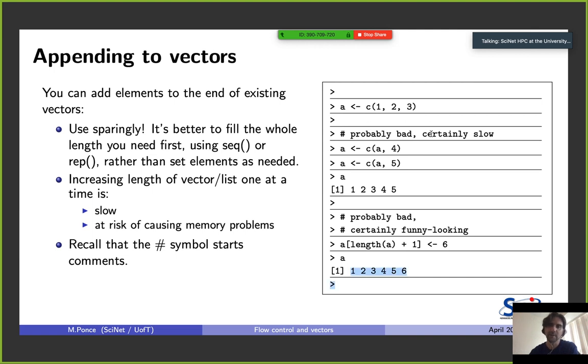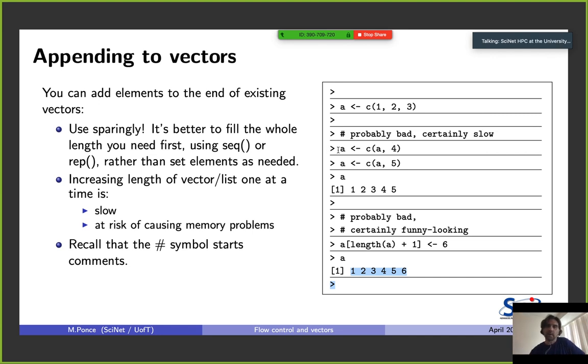Now I'm putting my comments here that in both cases this is a bad idea. And I tell you why. If you have 5 elements, 100 elements, 1,000 elements, 10,000 elements, no problem. You probably are going to be okay. You have 1 million elements, and you are doing this kind of operation even for one element, trying to add one element to a 1 million long vector, you may crash your computer running out of memory. And I tell you why.